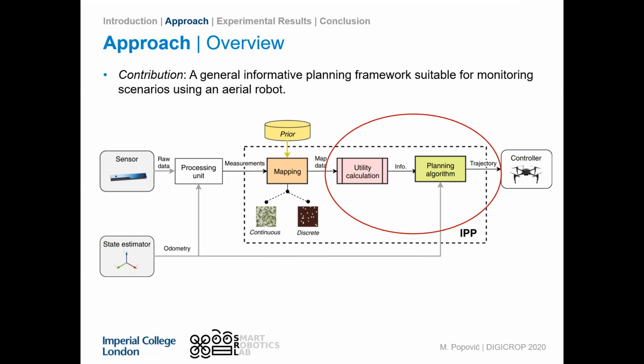The planner objective is to find the most informative trajectories for data gathering in continuous 3D space. A key ingredient here is the utility function, I, in our problem formulation, which defines the information measure with respect to the map. This could be, for example, to focus on mapping areas with high vegetation cover.